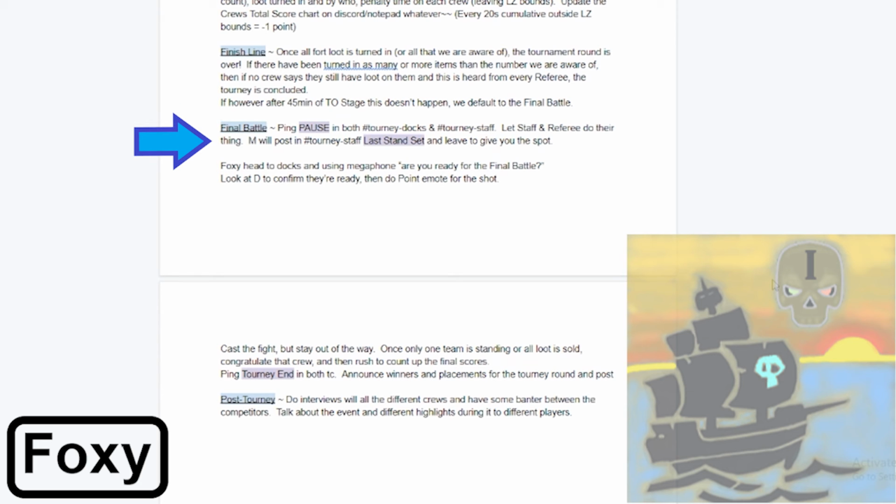The modder will post in tourney staff last stand set and leave to give me the spot to join. And then I can use the megaphone to get the stream excited for the final battle. And then I'll use the admiral point or normal point, whichever. And then the doubler will fire the cannon shot so that everyone knows when to start fighting in the final battle. Cast the fight, but stay out of the way.